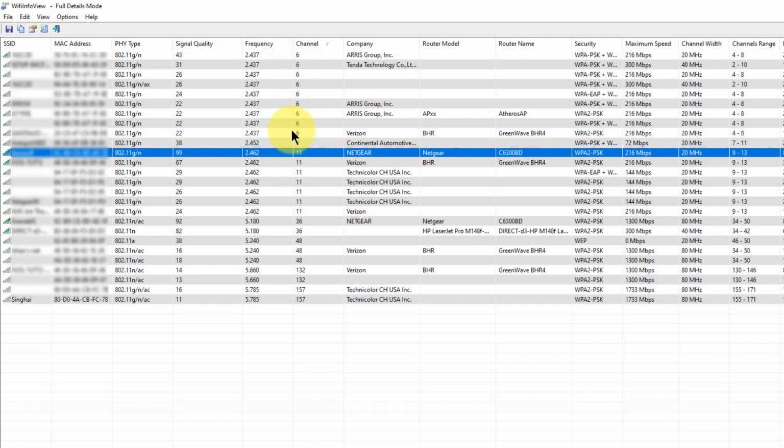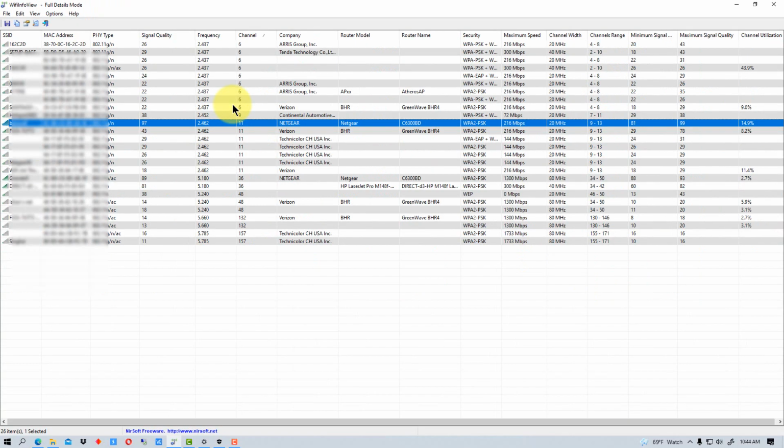Now, the other thing we could do is we could go to 5 gigahertz. The problem with 5 gigahertz is if you have things like IP cameras and other home automation devices, they may not run on 5 gigahertz. They may only run on 2.4 gigahertz. In that case, you could move to 5 gigahertz for your laptops and your desktops so that you get better throughput on those, and set up a 2.4 gigahertz channel on your router for things like home automation stuff that might only be compatible with 2.4 gigahertz.